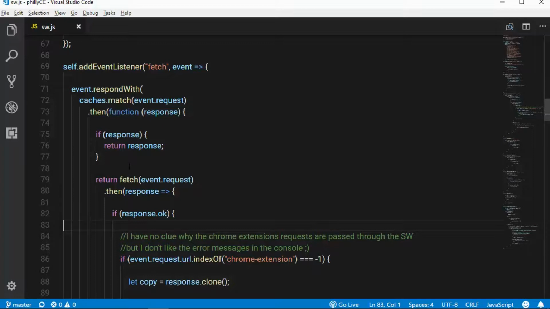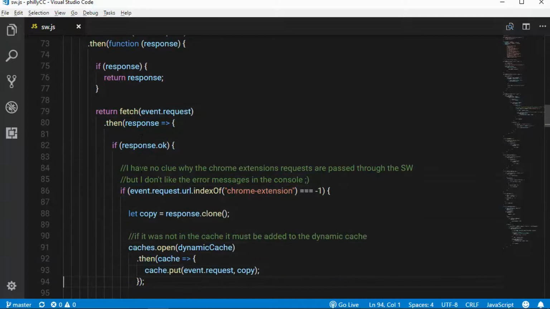Now I'm using a pattern that's basically called cache falling back to the network with an offline fallback. I know that's a long name, but basically that's what's going on. So the next thing we're going to do is make the network call. This is where we're going to actually make a fetch here, and we're going to pass in the request. Again, you've got a request object, and you can just pass it on. We should get a response from the network as long as it's okay, which means it's status 200.